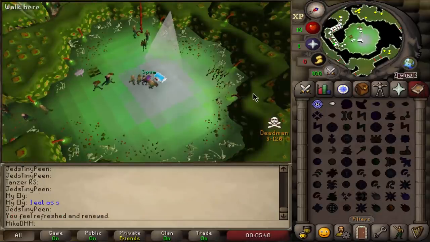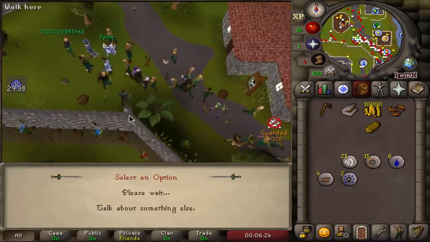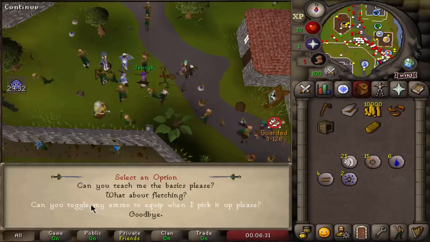10k, let's teleport to Lumbridge. We are gonna do a couple of things here. First thing, we're gonna talk to the ranged combat instructor, ask for the starter pack. Get the starter pack, talk to her again, talk about something else. Toggle my ammo equip.